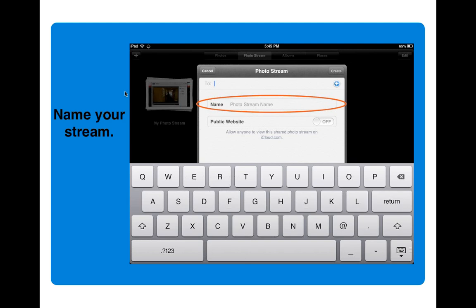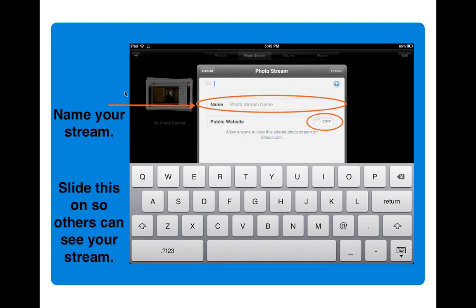After you named it, you want to slide on the public website. This will allow people to visit your own personal website to look at your photos that you add into this photo stream.